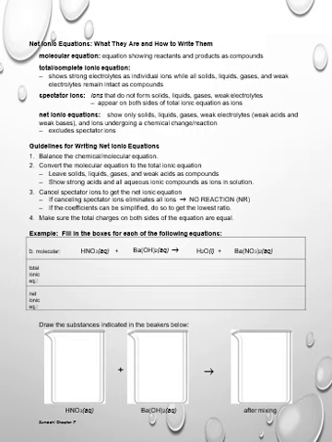This is going to show us the individual ions, the strong electrolytes that are present in the solution. Again, all the solids, liquids, gases, and weak electrolytes would remain intact. So again, only the strong electrolytes would split apart. We have our spectator ions, which is a new term. And the spectator ions are going to be those substances that do not actually react to form the solid or the liquid or the weak electrolytes or the gases. So you're going to see those appearing on the opposite sides of the reaction in their identical form. So it appears as if there is no change.